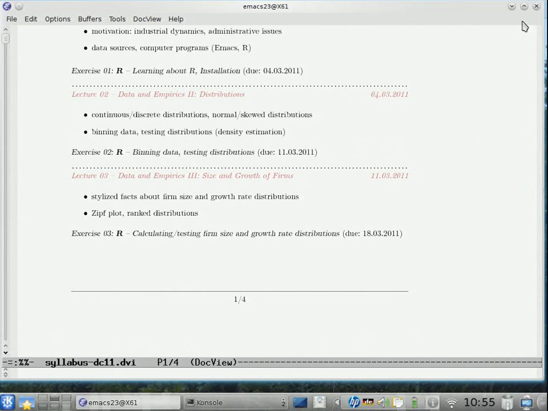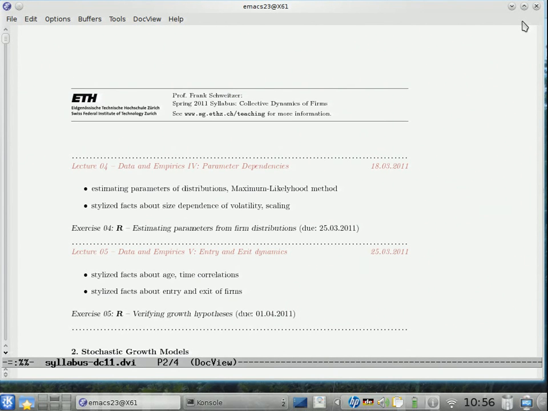But more important are the stylized facts that we have tried to recover here. It's about the size dependence of the variance, for example. This was one of the important things. There was also one slide where we mentioned what we have not found in the data, namely that the mean value doesn't depend on the size classes. So that's something you should also look into, right? Because it helps you understand a bit better what we did.